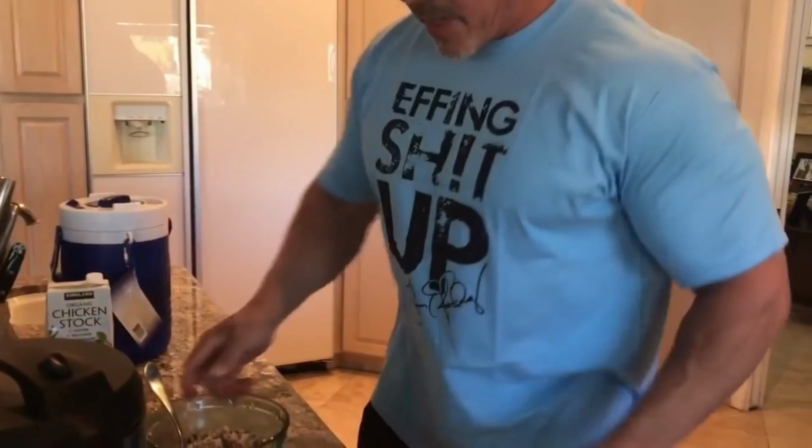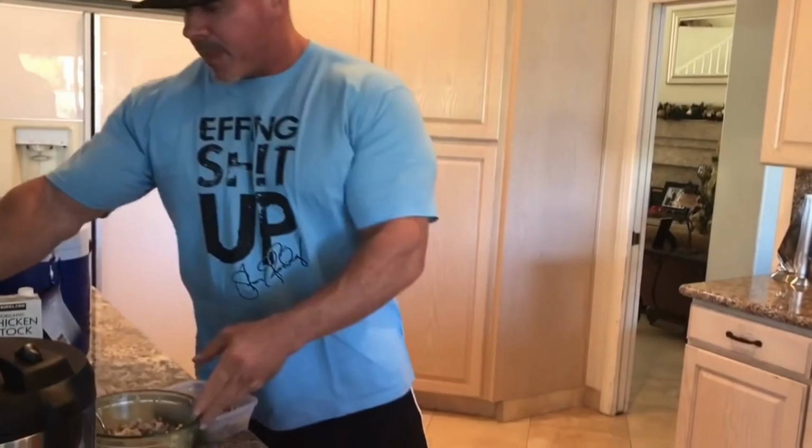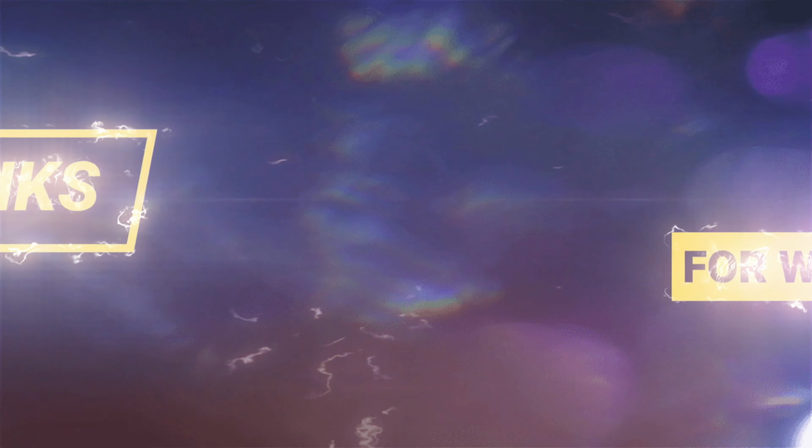Wow. There it is, the monster mash. Easy to eat, easy to digest, feels good on the stomach. I also take these with me on trips. I put them in Tupperware, take them on the plane, or I throw them in the freezer and I freeze them. I took 6 of them with me to Florida last week and I had meals for the whole time I was there.